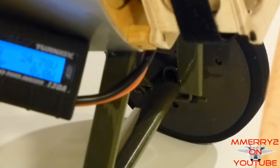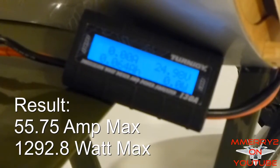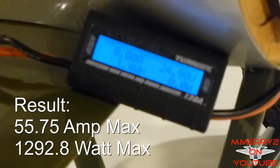Whoa, that was a lot of power. I don't know what the thrust was on that, but it definitely was a lot. It looks like it's 56 amps and almost 1300 watts. It was definitely a lot of power because it was blowing everything off the table here. It was crazy. So that should definitely be plenty.